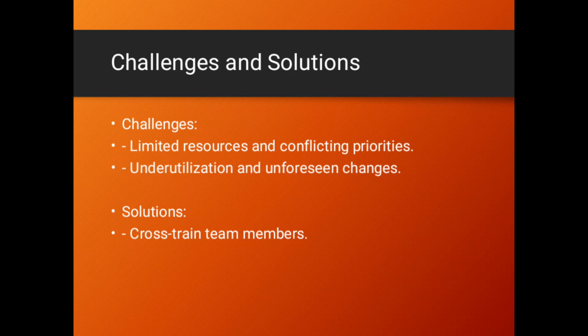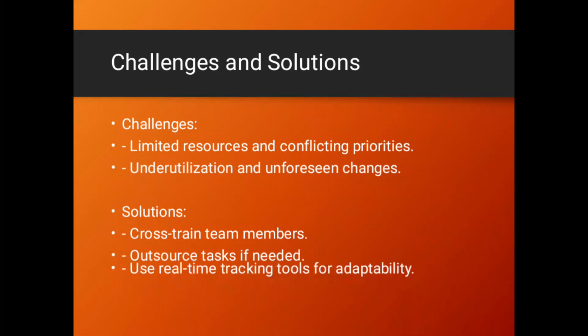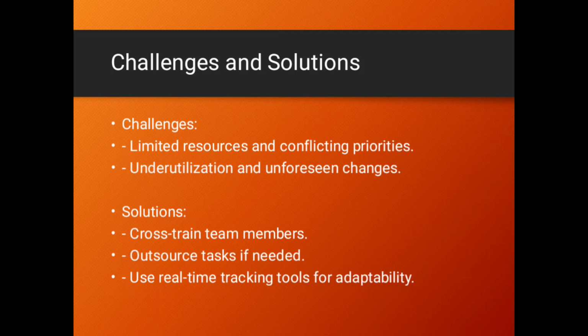So some of the solutions which you can do: you need to make sure that you cross-train team members. That means you need to train team members in various tasks. From there, you should be able to outsource tasks if needed. So you should be able to go out and source some other people if you don't have such people within your team. From there, you should be able to use tracking tools, that is Asana, Trello, Microsoft Project. So you should be able to use those ones. They are going to help you so much.